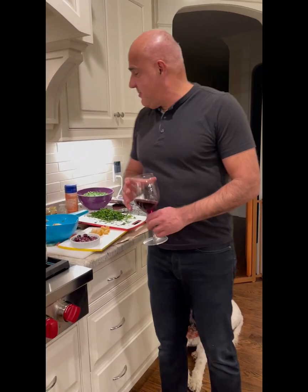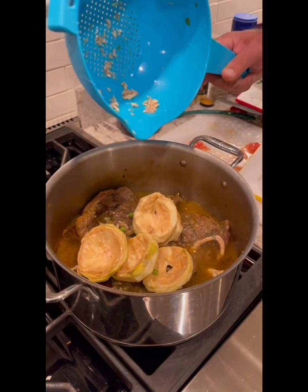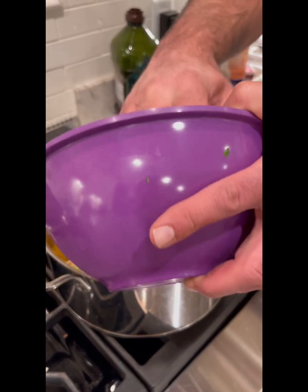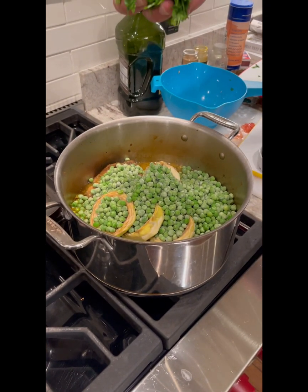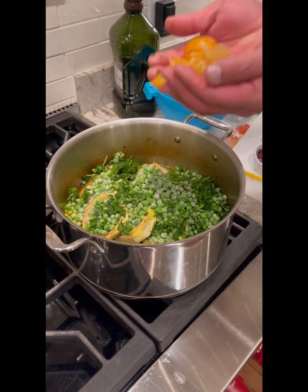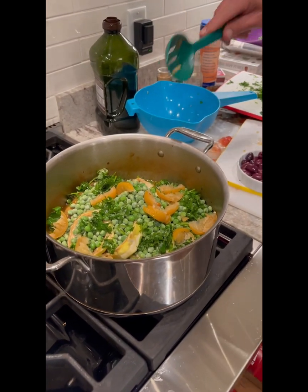So my friends, our meat has been cooking for about an hour, and it's going to be time to cook our artichoke bottoms and our beautiful green peas. Add a little bit of chopped cilantro and parsley, and some beautiful preserved lemons. Optional, but it gives a good taste to the whole thing.